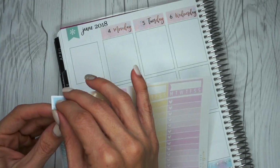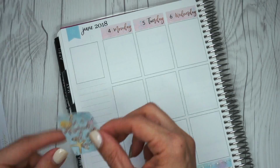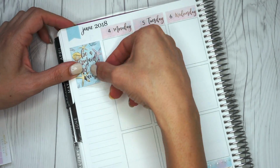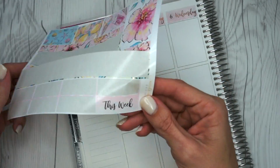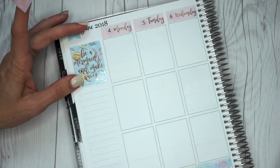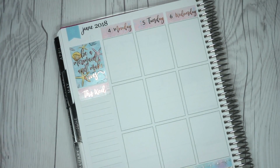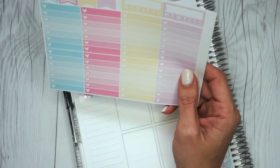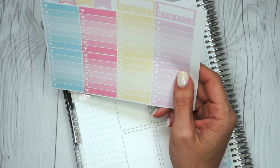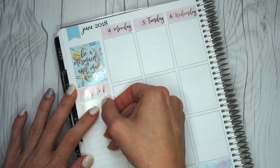Once I have those done, I did put down the flags in the upper corners that came with the kit to cover the flags that were printed on the Erin Condren. And the first thing that I did for my sidebar, as usual, is put down the quote box, and I love this one. It says, "Be a mermaid and make waves," and it's in the beautiful rose gold foil that came in the kit. I am using the This Week header that came with the kit, again, because it is foiled.